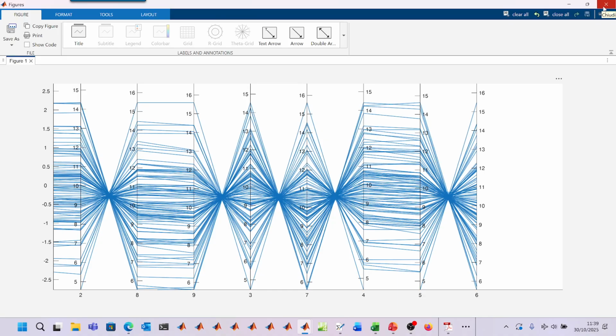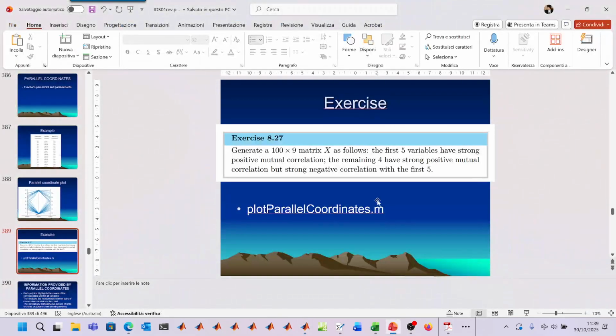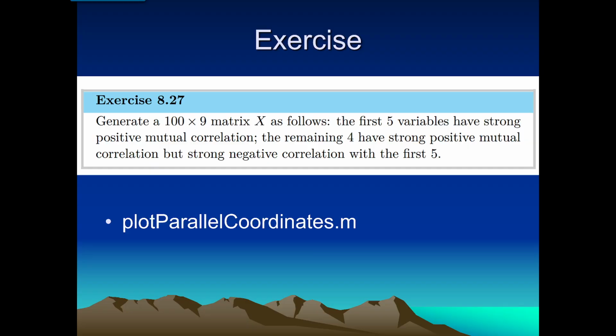Okay, so that was the purpose of this exercise. How do we find, in a large set of data, where to put the middle variable, the one that changes?